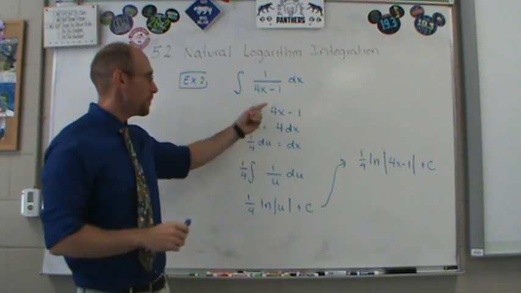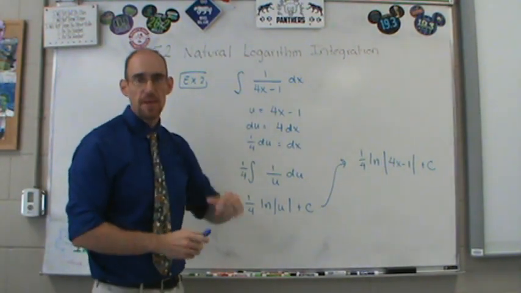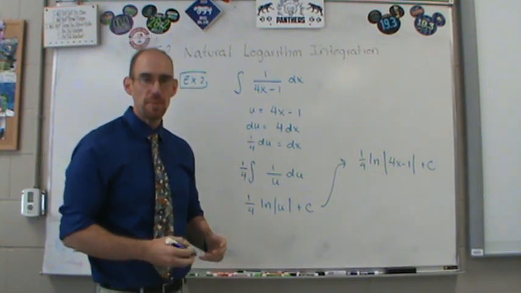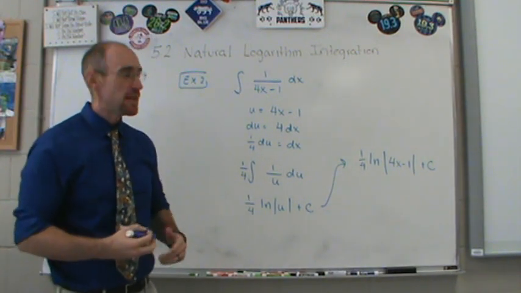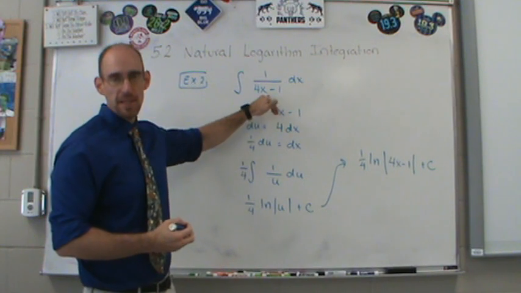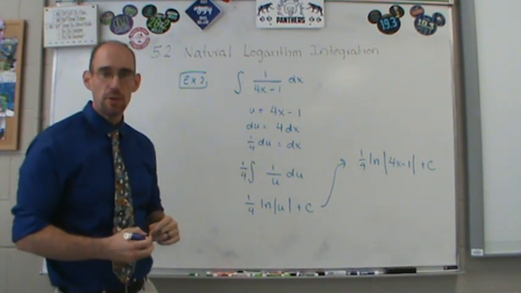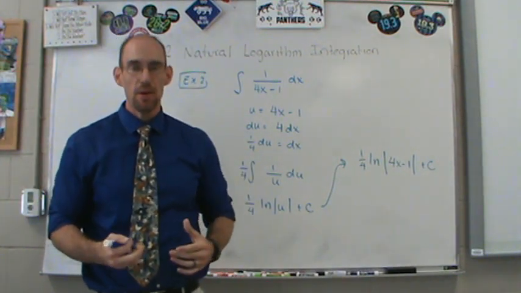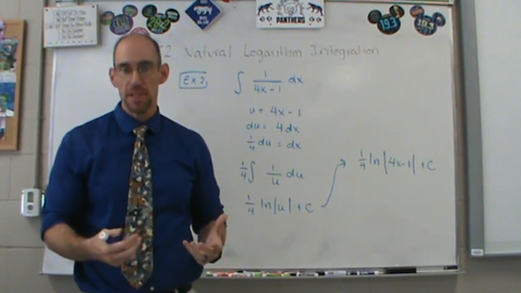All right, so again, we're looking for that stuff in the bottom. Now, you got to make sure you keep an eye out because not every fraction is going to be natural log. The key here is that whatever is in the denominator is raised to the first power. If you look at our power rule back from chapter 4, we never addressed the idea of something over something to the first power.